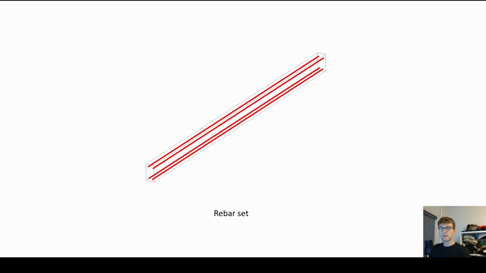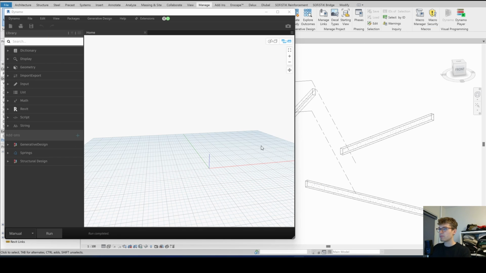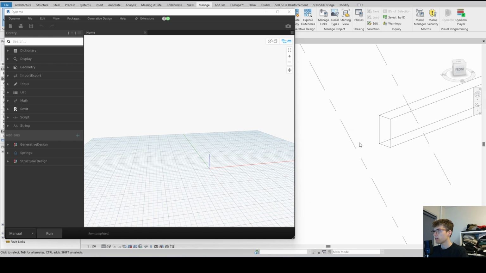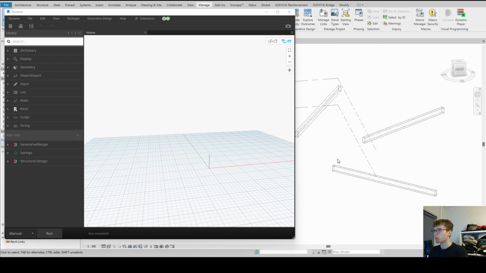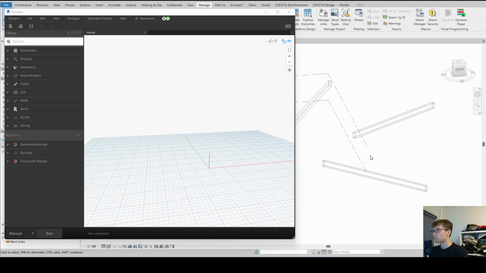Alright, enough theory. Let's jump into Revit and Dynamo. And there we go. So we're having Dynamo here, and I already have prepared some beams in Revit, which you can see here on the right side. I always like to have Dynamo on the left hand side and then my objects in Revit on the right hand side, so that we can interact with each other, so we can select things but also see what we are changing.